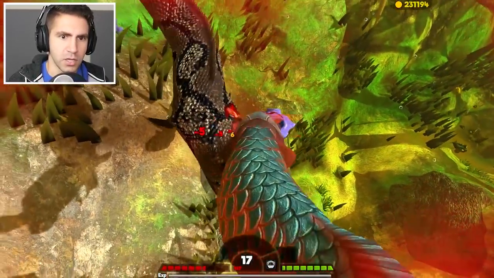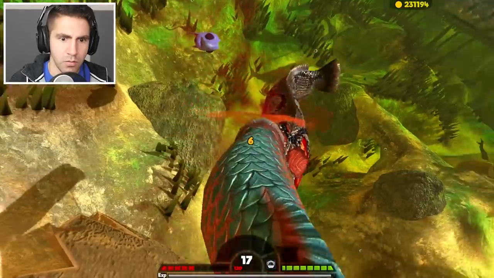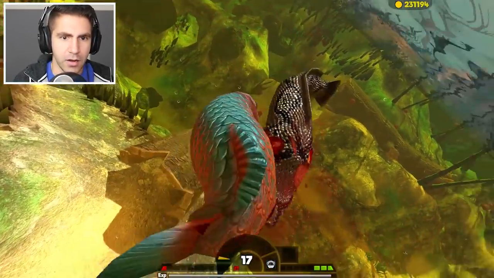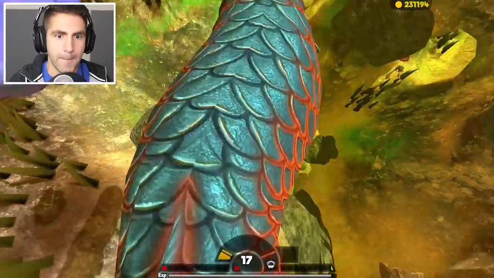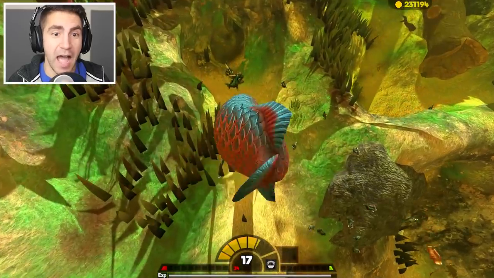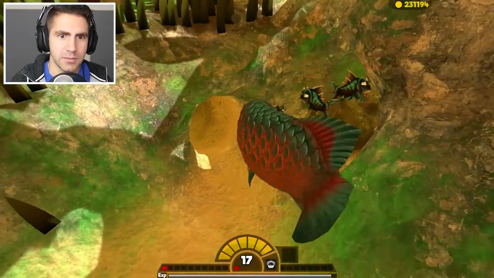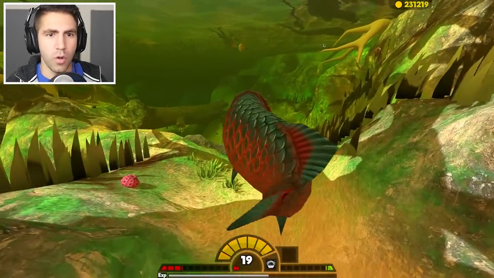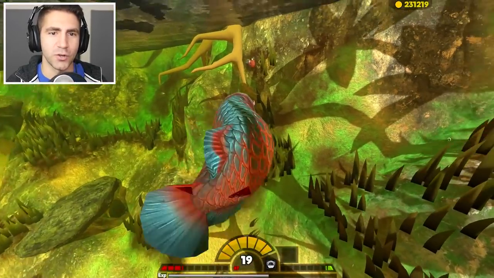No. Oh my goodness. Dude, he does so much damage. No, he does so much damage. No, he's gonna kill me. No, get me out of here. Okay, we made it out. Somehow we made it away from him, dude. That was crazy. I'm almost dead. Okay, I gotta eat some of these guys or something. I honestly don't know how I'm still alive. Dude, the whole swamp is just full of monster fish.